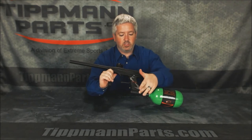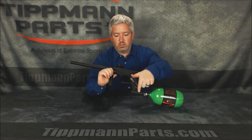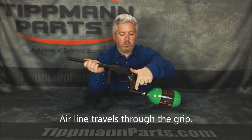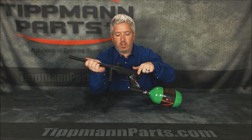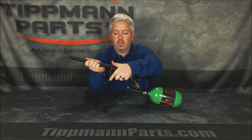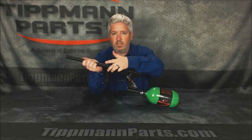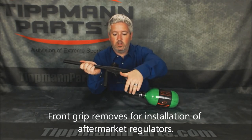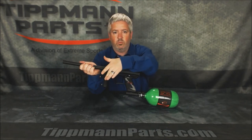Air comes out of the tank and into the bottom of the grip — this is a regulator right here. After that, instead of most guns that come up through a bottom line and up through the front grip, in this gun, the Crossover, it comes up through the grip and into the valve system. Tittman knows that a lot of people like to keep their own custom front regs, so this is not just an empty chamber up here — this is actually a plug. If you want, you can replace this with an aftermarket regulator and run a bottom line from the air input to the bottom of your inline reg, so you can run your own regulator system on there.